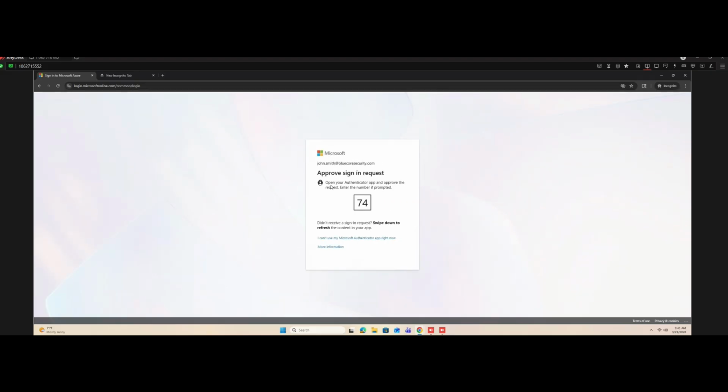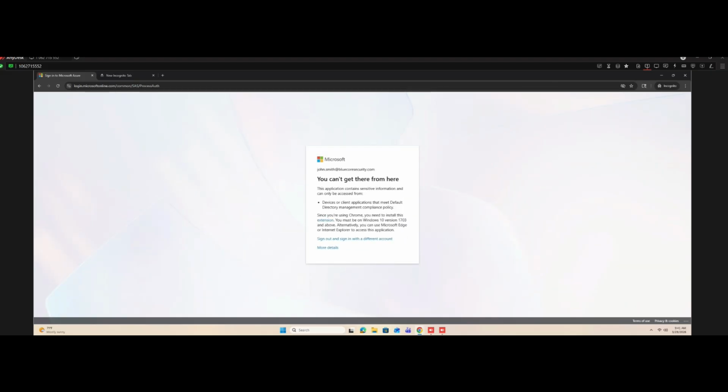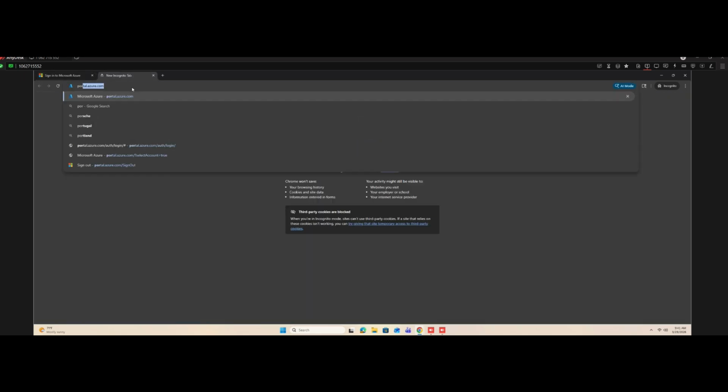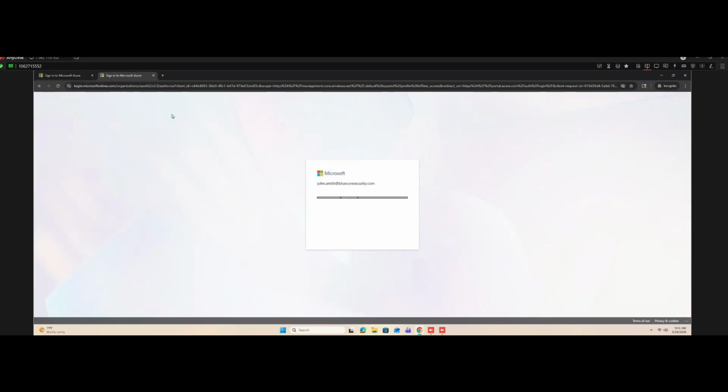As you can see here, we'll go through our authentication step. So yeah, as you can see, this employee is being affected by the policy. They're not able to log in. Which means that our policy is working because this user is in the all employee group and he's not able to log in because of the conditional access policy we set up. Now, let's say if we target our admin account, we should be able to log in.